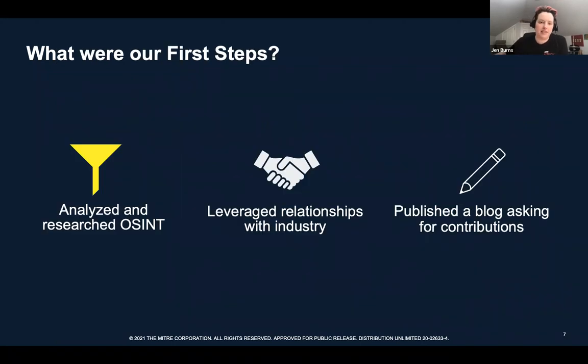All right, so when it comes to what we did first, it really came down to researching the adversary behavior in the container space. We started by searching for open source intelligence in the area. There's some good content from folks like Palo Alto, Magno sent us some great content from Trend Micro, and Aqua had put some stuff out too. We also have ties to folks in the community who have visibility into what adversaries are doing in the space. We definitely leveraged those and received contributions from them, as well as started developing that draft matrix.